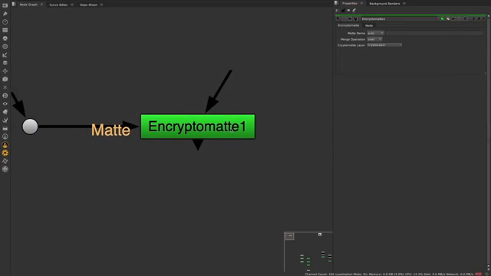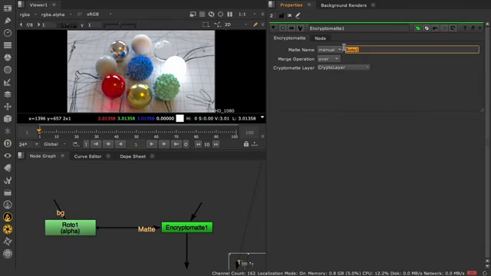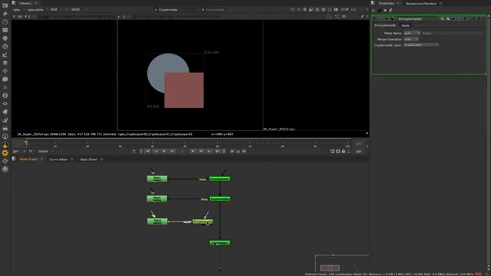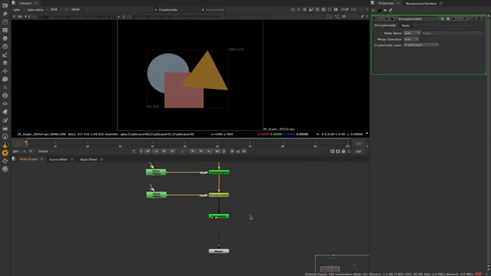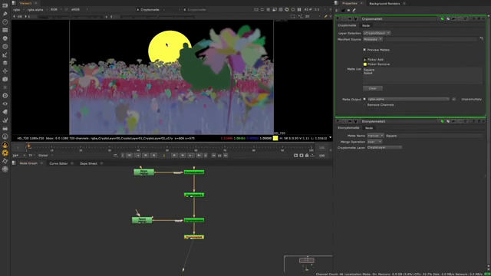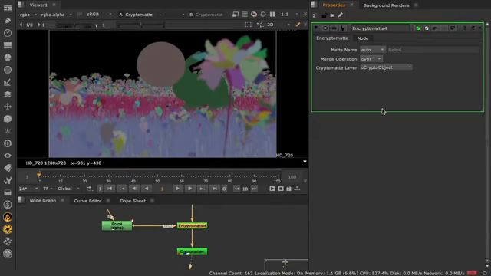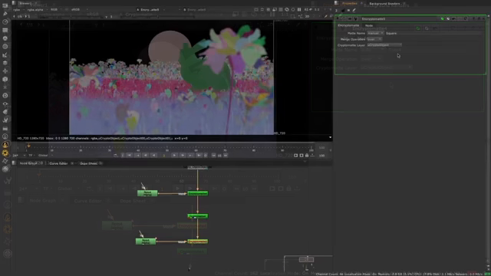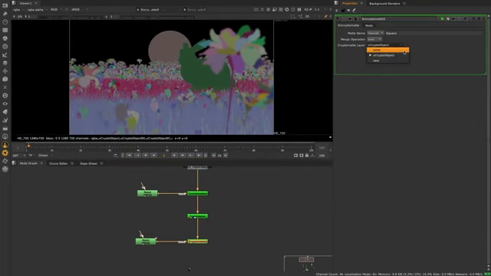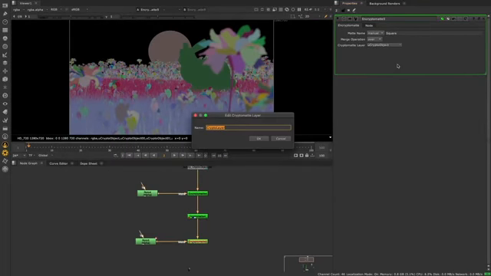The new native version of the Encryptomatte node allows you to encode your own Cryptomattes natively within Nuke. The Encryptomatte node allows you to take any alpha input and convert it into an Encryptomatte selectable ID. This can then be selected for use downstream using the Cryptomatte node. This new matte can be merged with existing Cryptomattes, optionally being merged over or under them, and can be placed in an existing Cryptomatte layer, or a new one can be created in the Encryptomatte node.